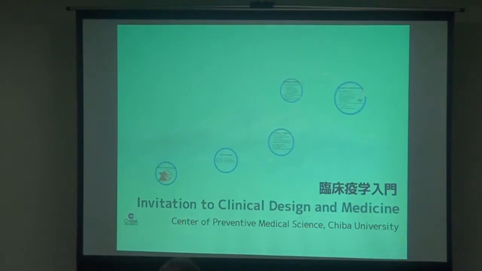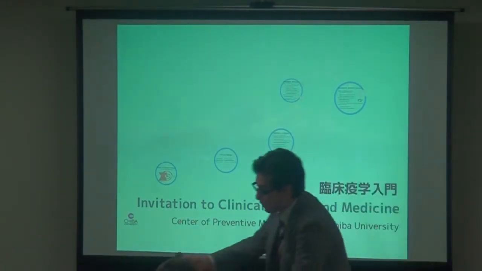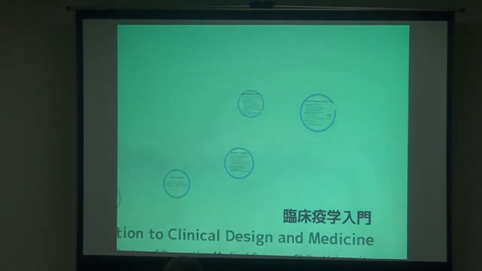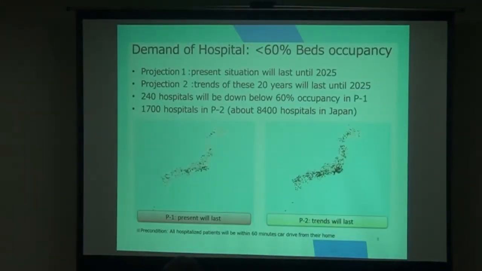So, I'm not sure I followed the last slide, but what's interesting, you've got two trends. You have an aging population, which presumably is going to drive up demand, but you have a shift of care out of the inpatient setting, and presumably a reduced length of stay. So when you balance all of that out, you're ending up with an oversupply of hospital beds. Is that the idea? Yes.